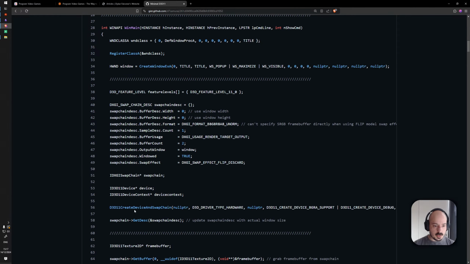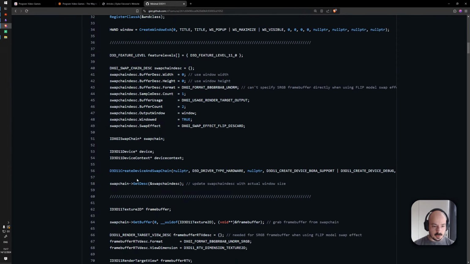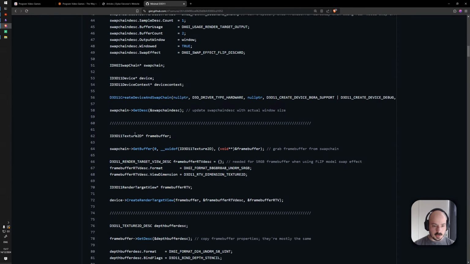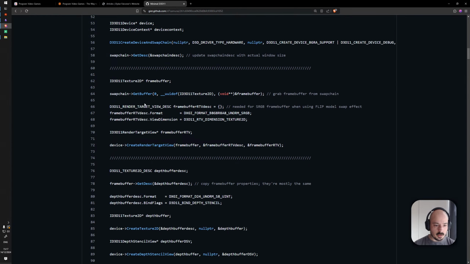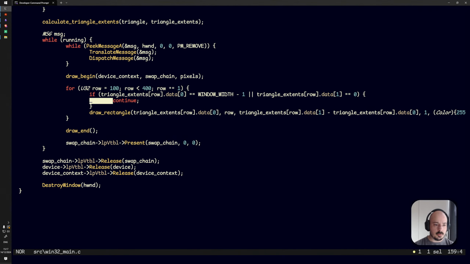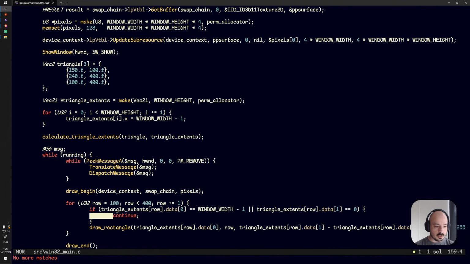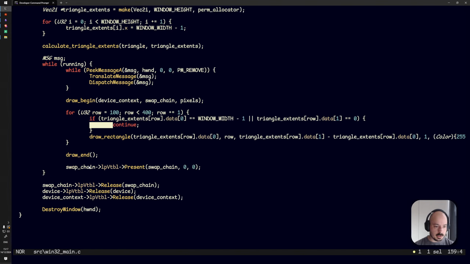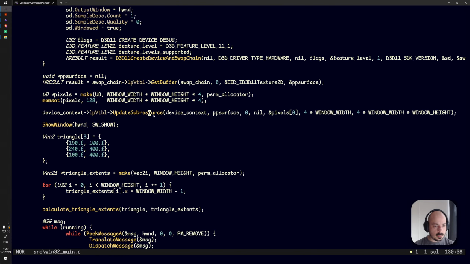You can see it creates the swap chain here, creates the device context, and then the next thing we need to do is create a frame buffer, which we have not got. Oh, actually, maybe we do have a frame buffer. No, we don't. So we're actually rendering directly into, where is it? This PP surface, if you remember, which is like a pixel surface.